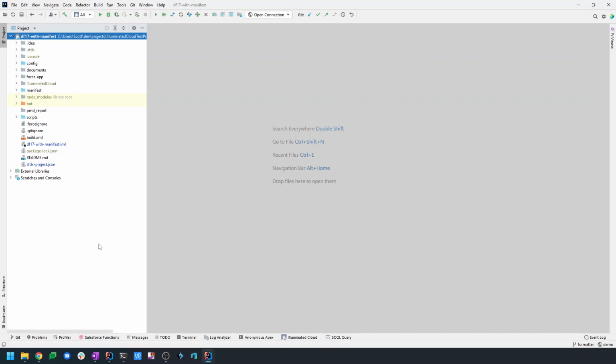And then there is a completely separate bank of SObjects that are available only through something called the Tooling API, which, as the name implies, is an API that is in support of building tools. So IDEs like Illuminated Cloud, CLIs like the Salesforce CLI, CI/CD systems, whatever it may be. There's an intersection between those two sets of SObjects. So things like Apex class and user and permission set, those exist in both, sometimes with slightly different sets of fields, but they each have their own objects.